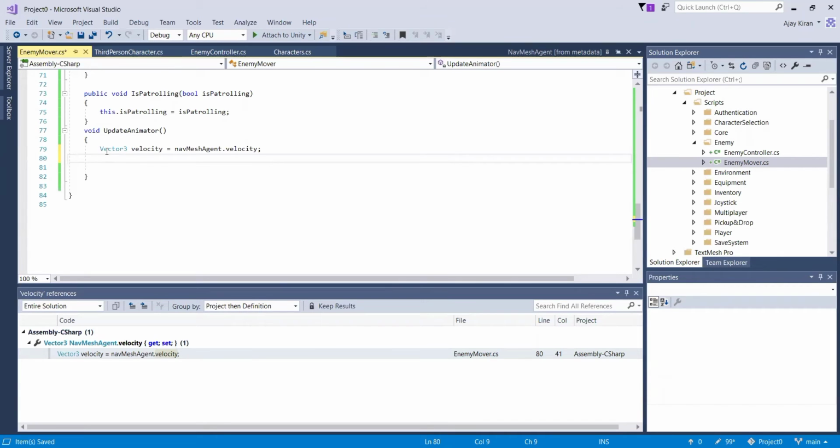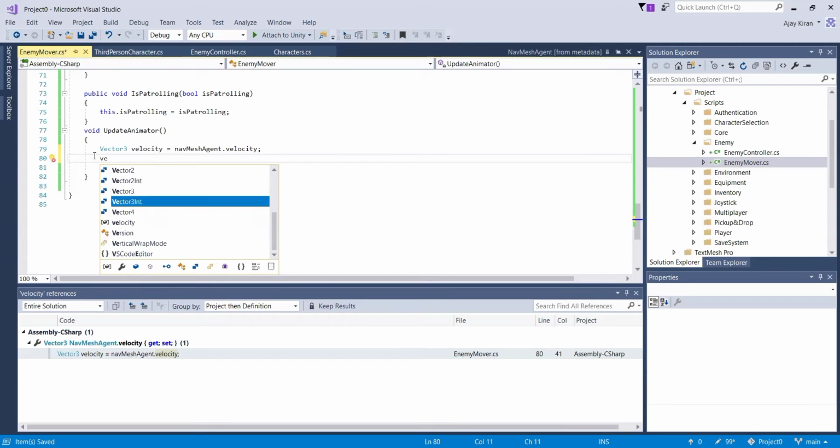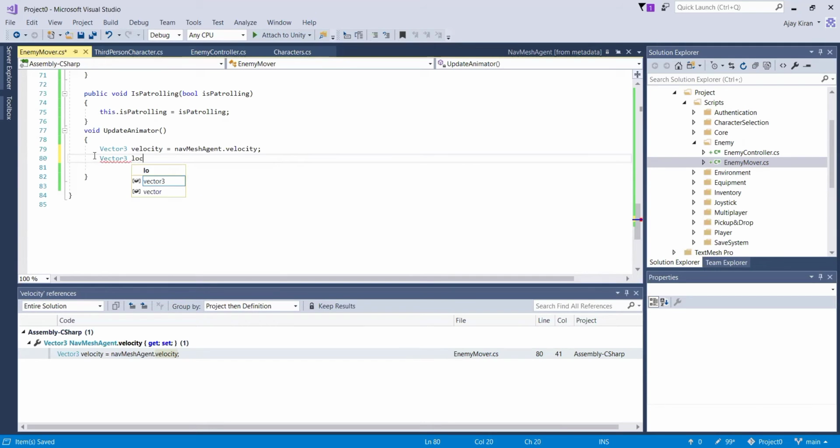What we get here is the global velocity, and we want to convert it to local velocity. So we do that by adding another Vector3 called local velocity equals transform dot inverse transform direction velocity.